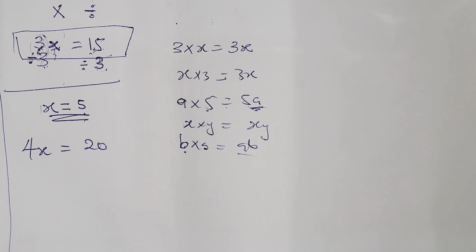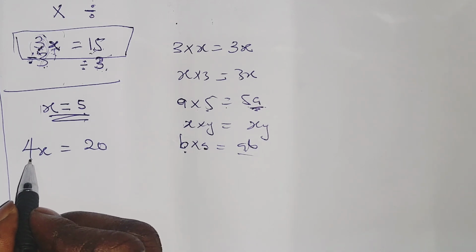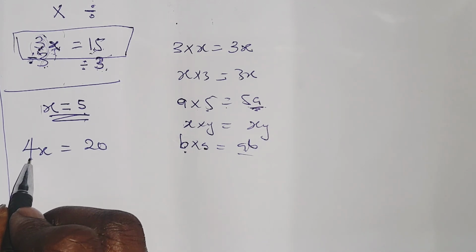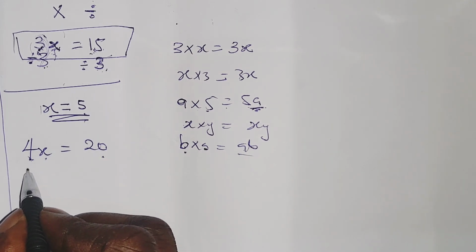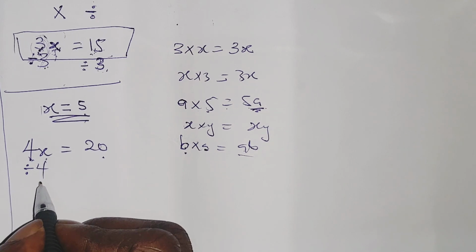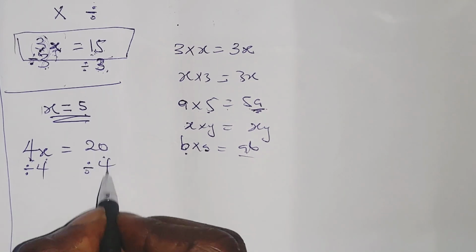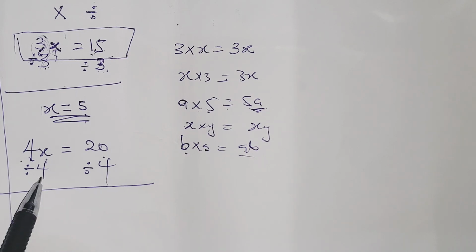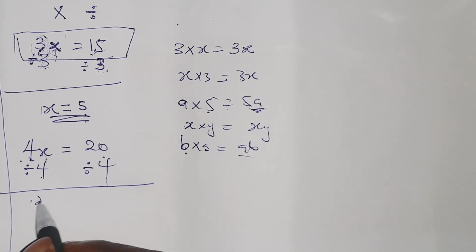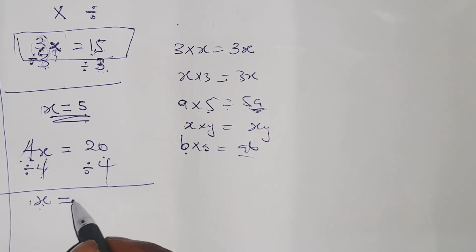First step, group like terms. Because the number which is supposed to move to this side is multiplied with the variable, what we have to do is to divide both sides by what? 4. Divide both sides by 4. Okay, so what do we do next? 4 divided by 4 is 1. Any number divided by the same number is 1. And we don't have to write 1x. So we just repeat the x, because this will just cancel this by 1. So we have just x left, and then we have equal to 20 divided by 4.